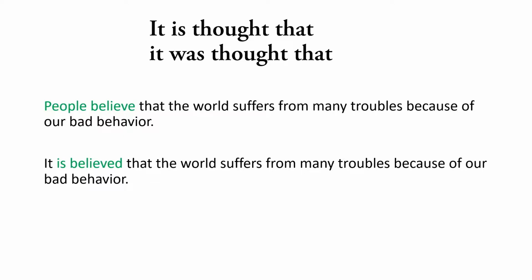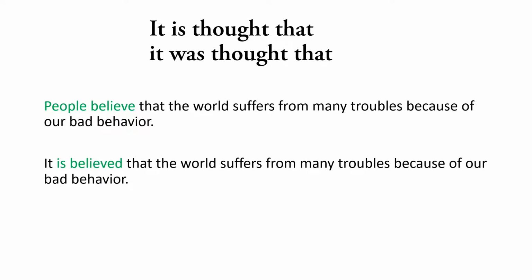The world suffers from many troubles because of our bad behavior. Okay? Here, don't change anything. Just write them as they are. We have people believe, it becomes it is believed. If you have people say, it becomes it is said. If you have people think, it becomes it is thought. And we add that and we continue our sentence. This is the first part.